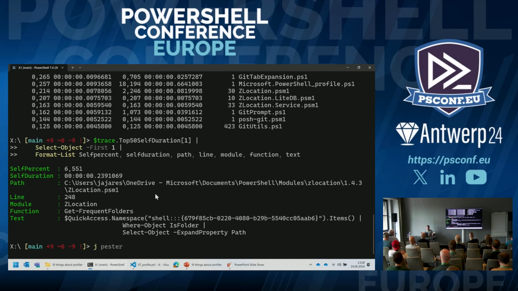So I created a version of the module that can skip this code, and hopefully it will be merged somewhere. But in my own profile, I just deleted it from the module because it's slow and I don't care about it. You can also see in this output that we have the path that's directly going to the file if you ever want it, the line, the module, the function. Profiler tells you exactly where the code is.